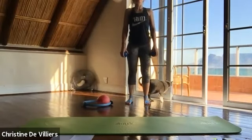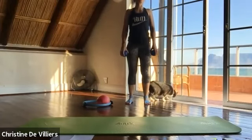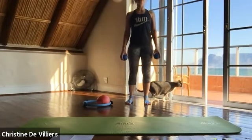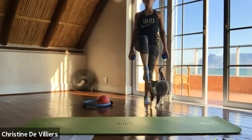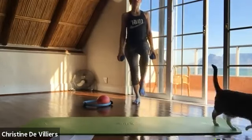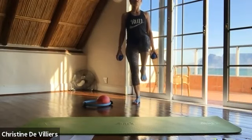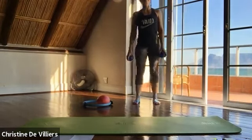And lengthen through the spine, lift the shoulders up, drop it down. Inhale to lift up and drop it down. Inhale to lift up and exhale to drop it down. Lift one leg for me, close the eyes and hold it there. 5, 4, 3, 2, and 1. And lower the leg down, keep the eyes closed, lift the other leg. And you hold it there. 5, 4, 3, 2, and 1. And lower it back down.